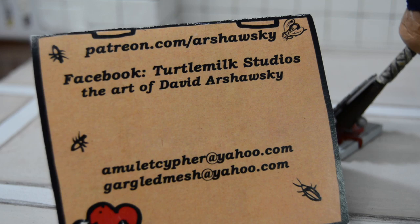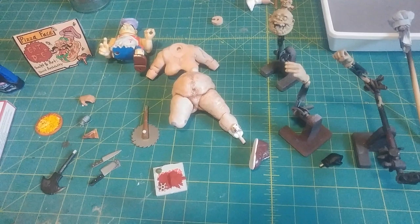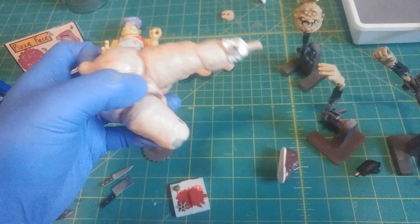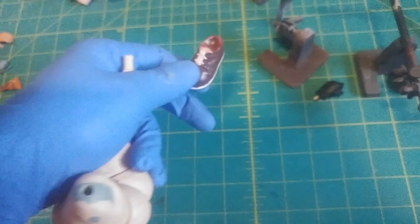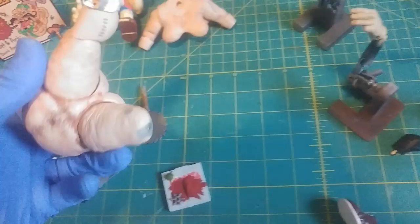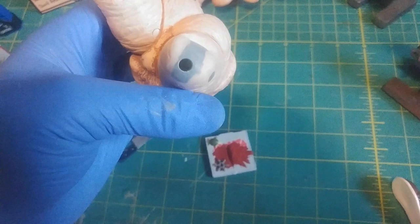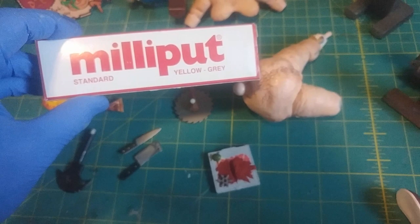So I've got some progress going. On the body, I used a little bit of acetone and some sanding to clear off some of that brown belly fuzz and his pubes. On the lower torso, I got the tongue from that Zangief boot — sculpted and glued on there. The modified foot peg is filled in with Procreate Sculpting Putty, then I drilled a hole and put some Milliput Epoxy in there to reinforce it so they both fit nice and smooth. I always use Milliput Epoxy — the yellow-gray mixture — and when this dries, it dries hard as a rock. Really easy to sculpt with — perfect for beginners, and it's the stuff I learned on.